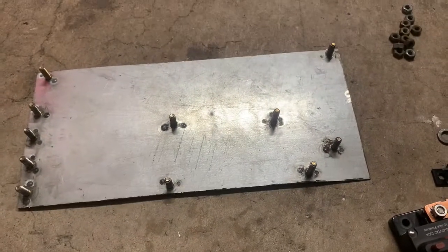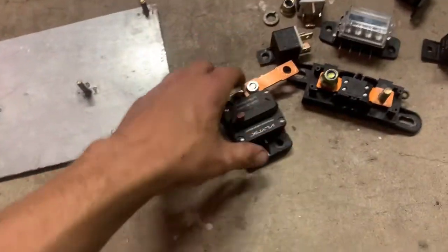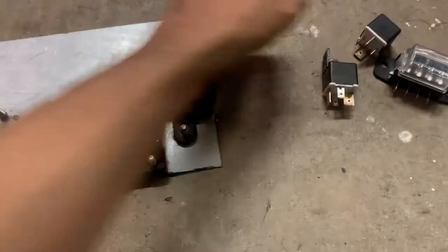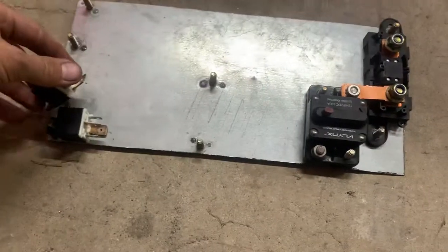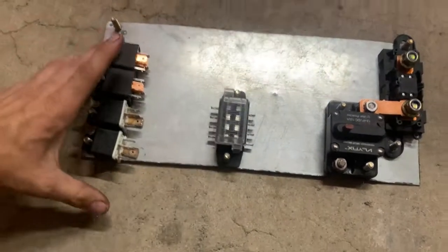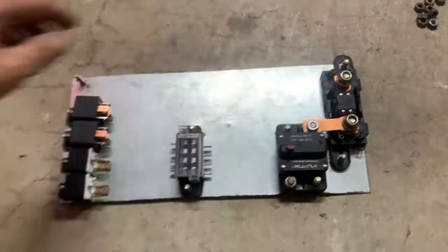I don't have a stud gun so I just took some bolts and welded them to the backside where everything needs to go. The board's pretty much done — we'll go ahead and slap it together just to show you. That sits on nice and neat right there. These guys go right here — these are the 70 amp ones and these are the 50 amps. We need these two for the cooling fan and the Walbro 450, and these are for the two 044s. We take this and it goes like that. Now all we have to do is wire it up. This is for the clamp that runs the main power wire to this terminal.